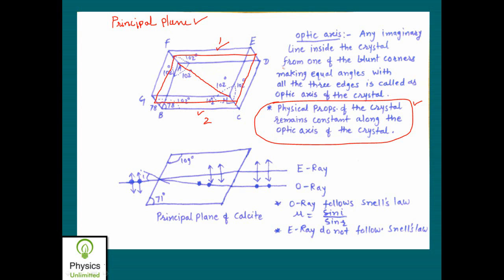So how many principal planes can be constructed? This type of question can be asked in an MCQ type examination. How many principal planes can be constructed in case of calcite? One? Only one? How many faces are there? Two. Two. 6 faces. If there are 6 faces, how many principal planes can be constructed? A principal plane is defined as a plane which is perpendicular to the two opposite faces and which contains the direction of optic axis.